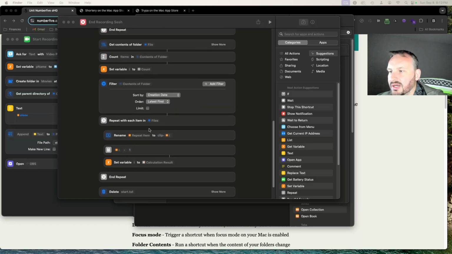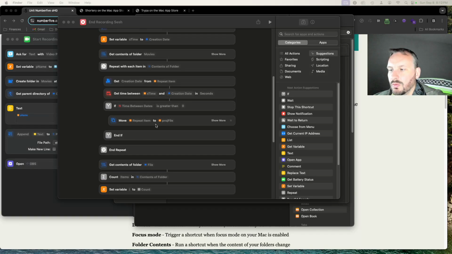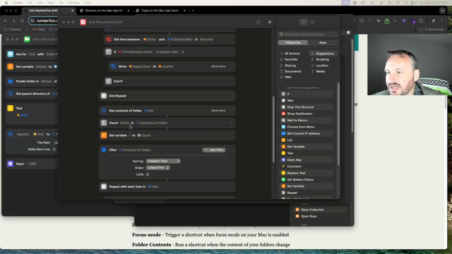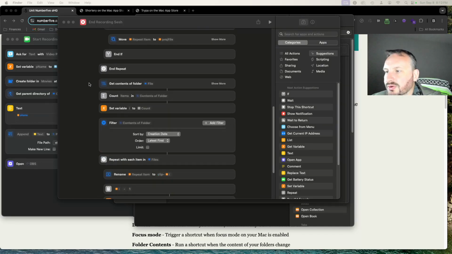So we set that earlier, and we're actually done with the first part of this ending automation. So we've moved all those project files into the correct directory, into the right folder.